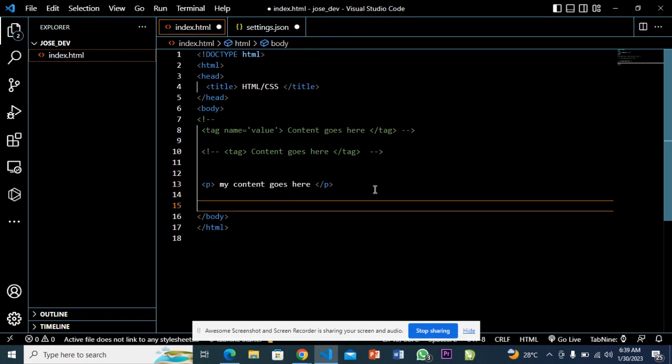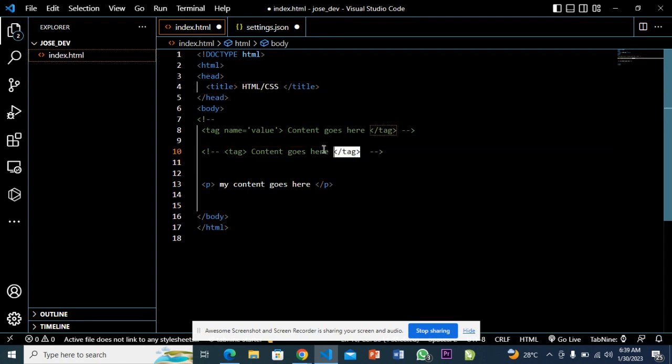So to write an HTML tag or an HTML element, this is the pattern you must follow. As you can see, this is not the correct HTML tag. I just wrote it here so that you will know that to write an HTML element, there's a pattern in writing it. So this is the correct one.